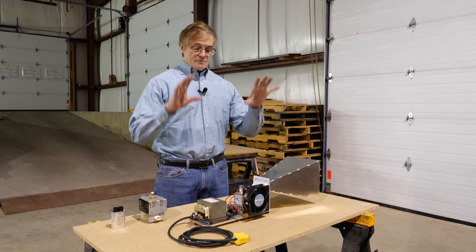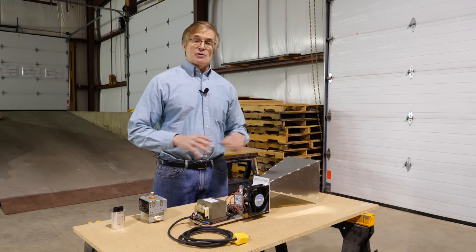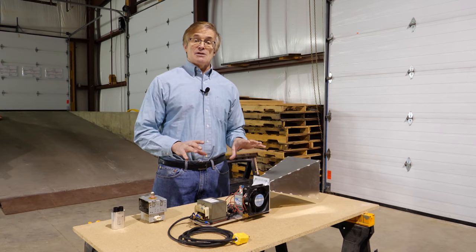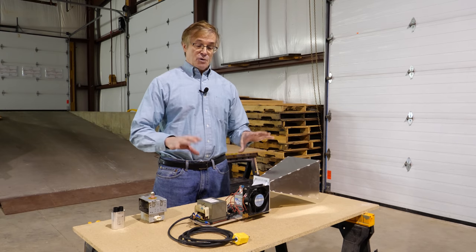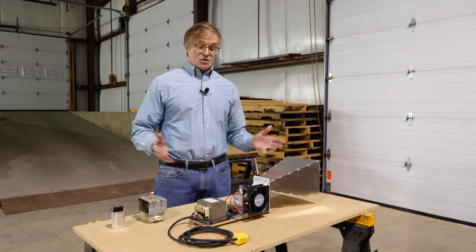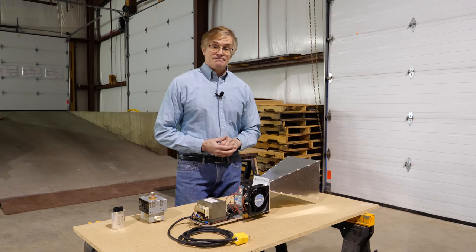Bottom line is, this is dangerous, and if you're not comfortable with dealing with the high voltages or the electric circuitry, don't do this. Or at least find somebody who is competent to shepherd you through the process of building something like this. The point of these videos is to keep you safe, so we don't want to endanger you with the equipment. So now let's move on to the testing.